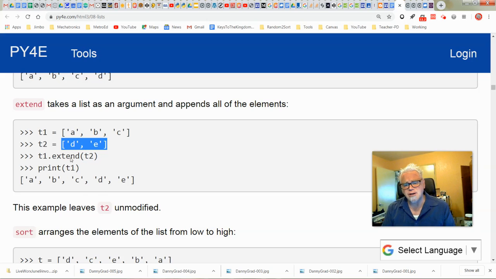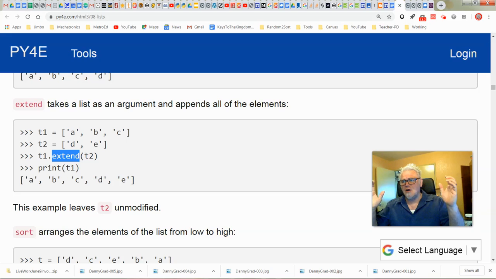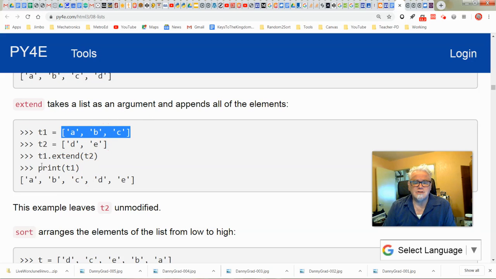And the reason it's called extend is probably more to do with the memory that it's allocating. It's saying, hey, take this list, and we already know it's this big. We'll now extend this list and make it bigger and stick this other stuff onto it, right? It's giving it more memory space. So then when you reprint T1, it's not just that part of the list, but this list as well added to it. So you didn't change T2, but you did change T1 when you use the extend method, right? And methods, again, are whatever you're doing the method against, dot, and then the name of the method, parentheses, and if it has parameters, you'll pass the parameters.